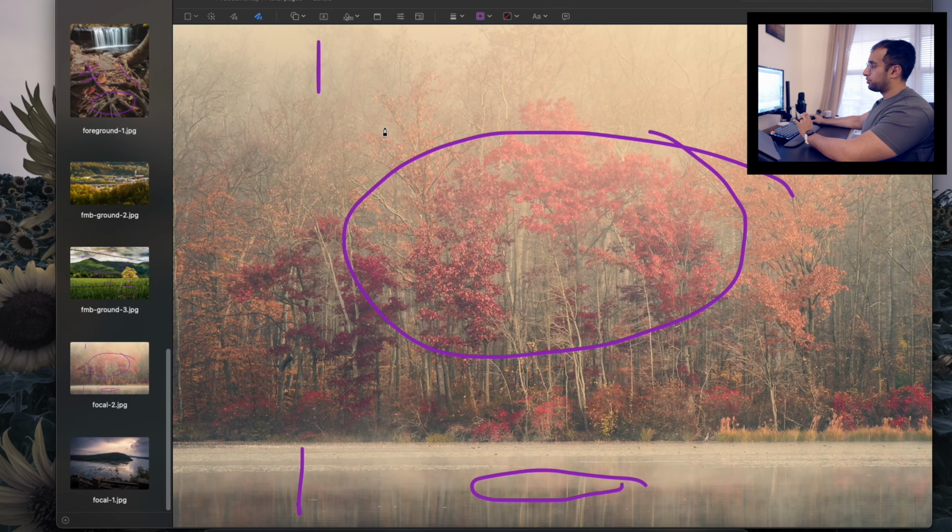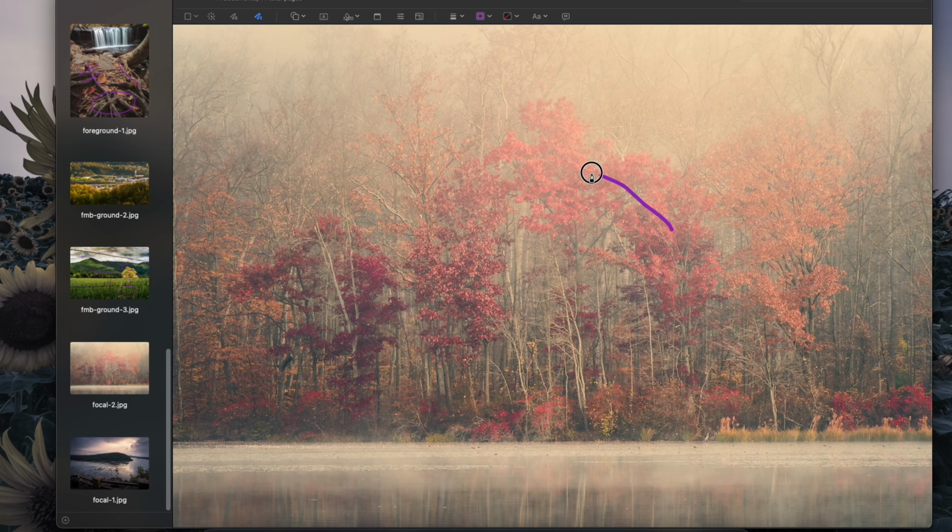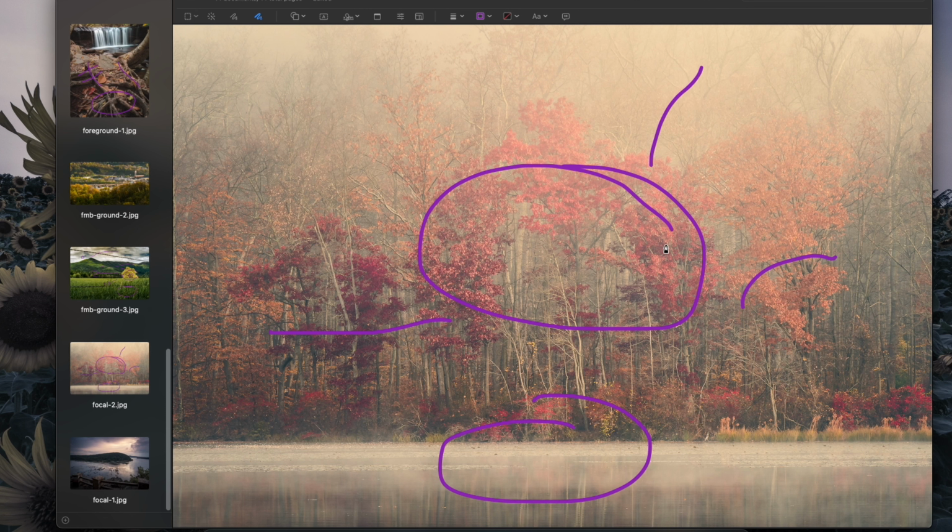And because there is fog, we can tell that there are distinct layers between the trees over here and the trees over here and anything in between, because the fog kind of really creates that depth that we're looking for. But then because of that strong focal subject, the viewer is able to start at these trees over here, navigate around them to these trees over here, to the trees over here, going into the back, looking at the reflection over here, but always coming back to the anchor point, which is this strong subject.